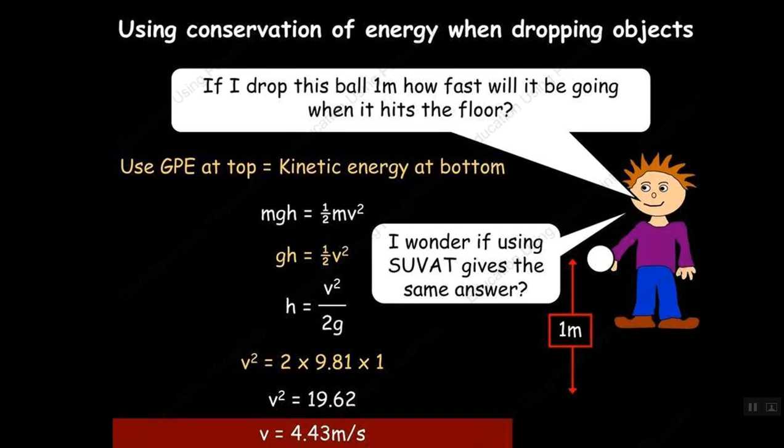Now the initial velocity, u, is 0, so s is v squared minus u squared over 2g, which is 2a. And that comes from the equation of motion that says v squared is u squared plus 2as. It's just a different variation of that formula. And then we can calculate the velocity there, taking the square root of the velocity squared, and we get that the velocity is 4.43 meters per second.